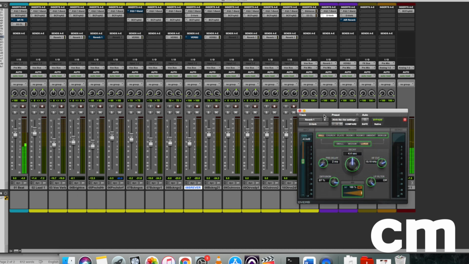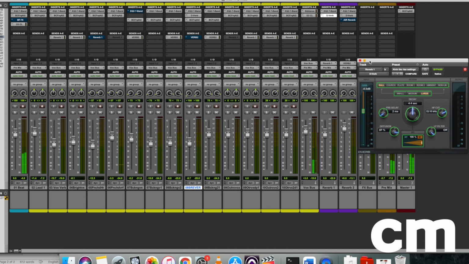Reverb settings can be daunting at first, and there are slight differences between different plugins that you use, but you will find a lot of common controls such as the dry and wet fader, which is the amount of reverb effect that you're applying to the original source, attack, which is how quickly the reverb comes into play, decay, which is how long the reverb effect lasts on the sound, size, which could also be called room or shape, and this affects the sound in the space of the reverb effect, and then a pre-delay, which is how long after the original sound that the reverb effect starts.